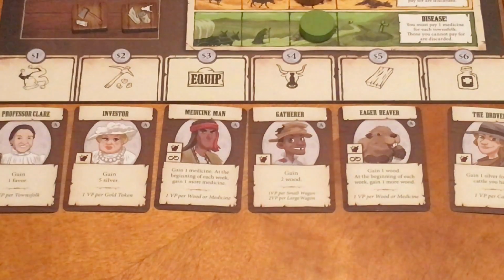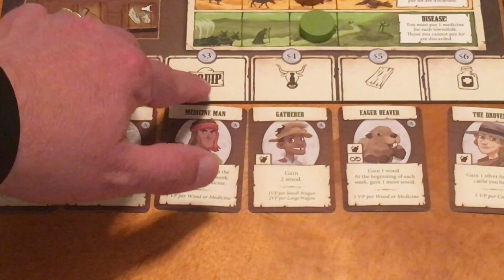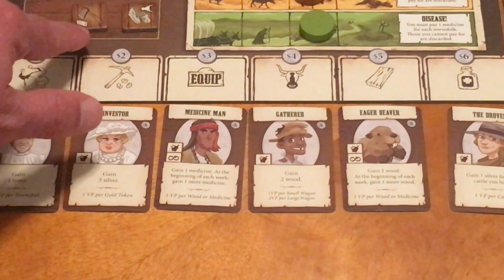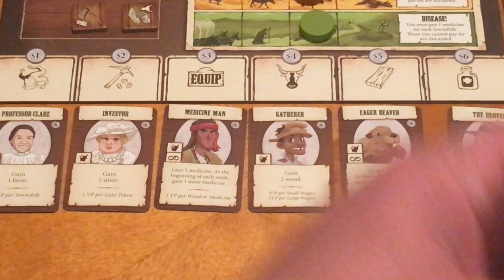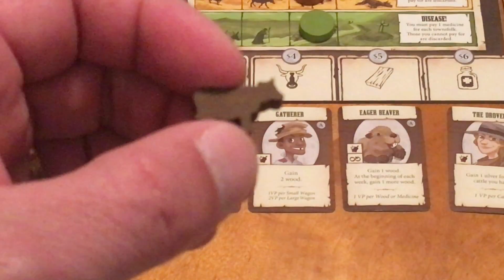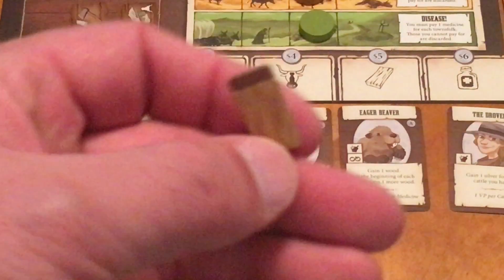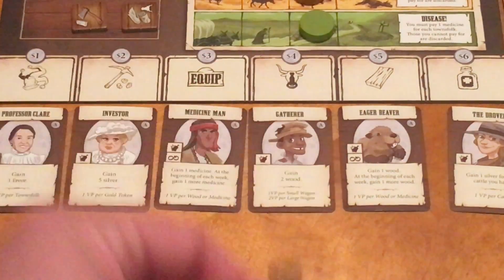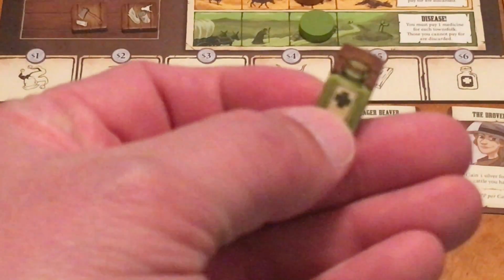The Pickaxe will allow you to take 1 gold nugget from the magic gold bag. Equipment allows you to take 1 of the equipment that's in the general store. Cattle will allow you to take 1 extra cow and put it on your board. The wood will allow you to take a wood token and put that on your wagon. And then finally, the medicine will allow you to take a medicine token and put that on your wagon.